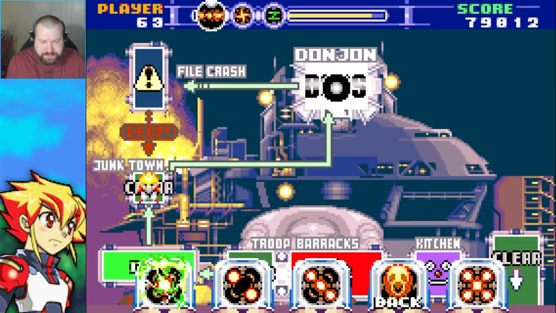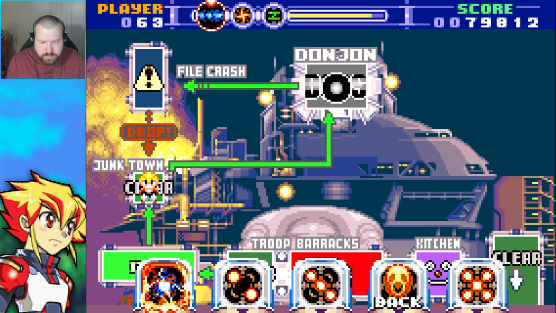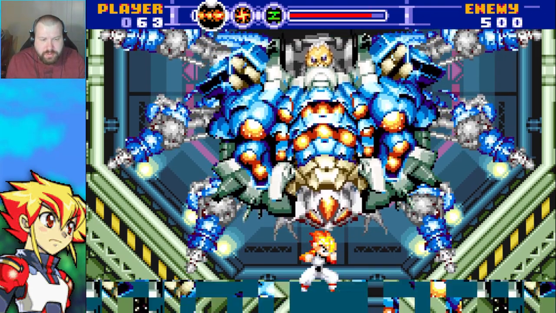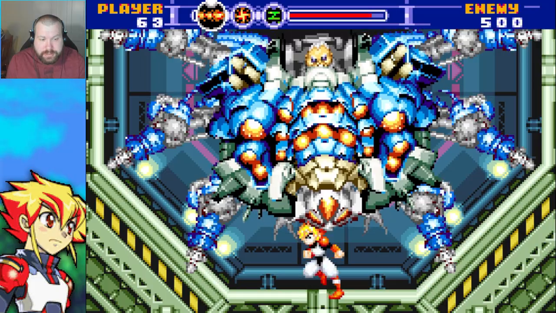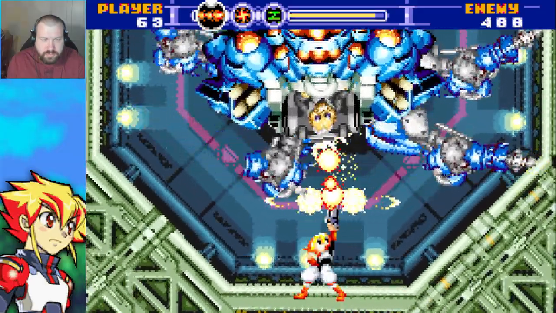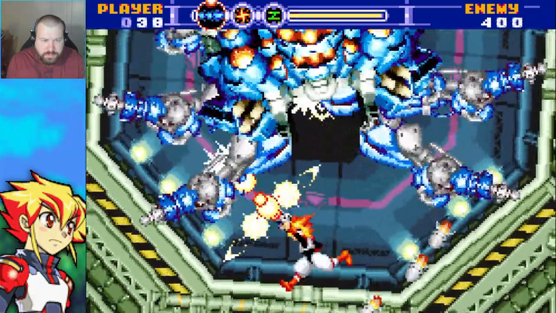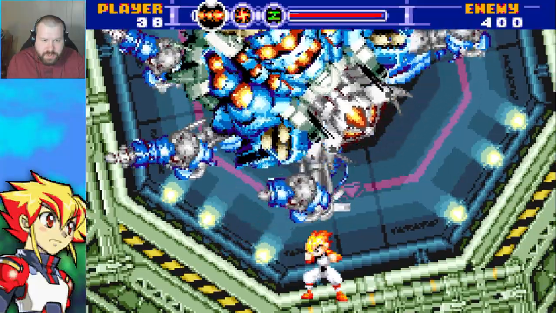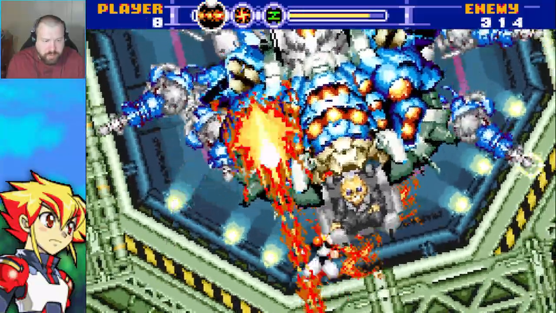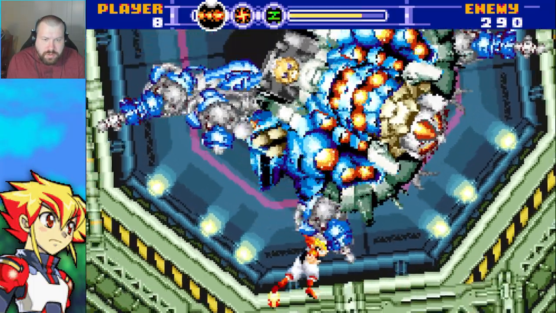I gotta roll a 1. Got it. Alright, Black, you're going down. I know your strategy. Oh, I am betting on Black. Trust me. Okay. First stage done. God, Rod, be careful. Got him. Crap.